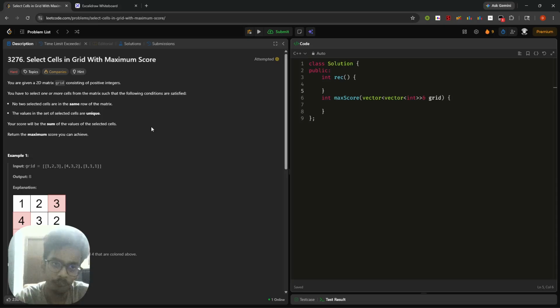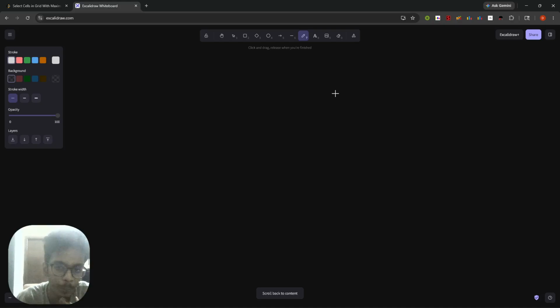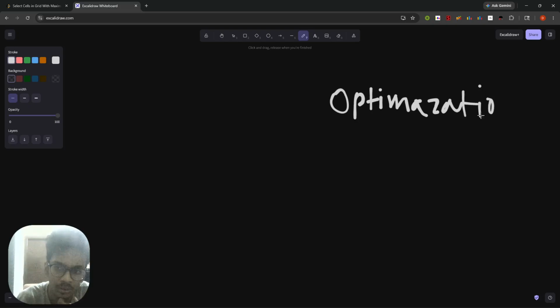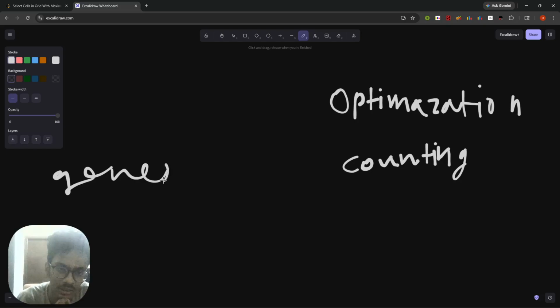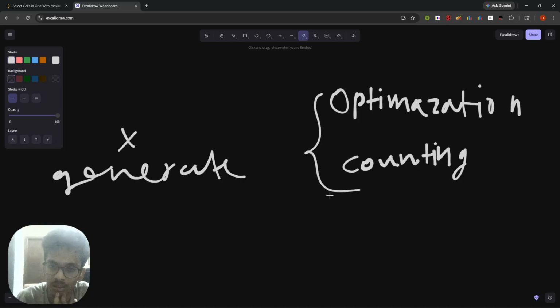So remember one thing, if it gives you some optimization related thing or counting related thing, these are the only two things possible via DP: optimization, counting. Mostly DP is all about optimization or counting.